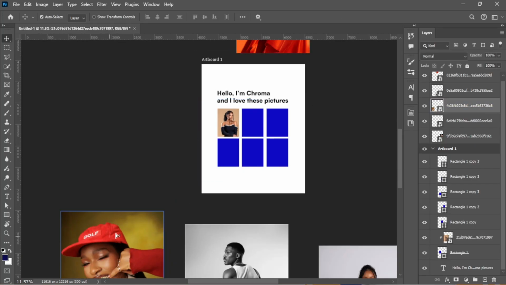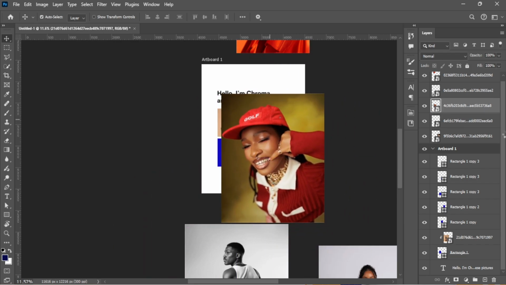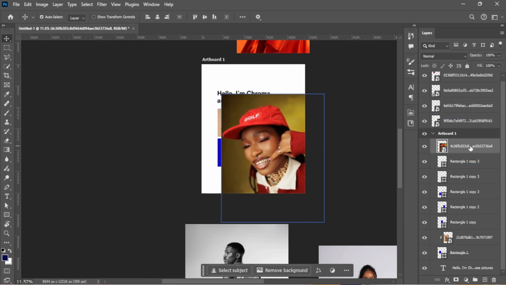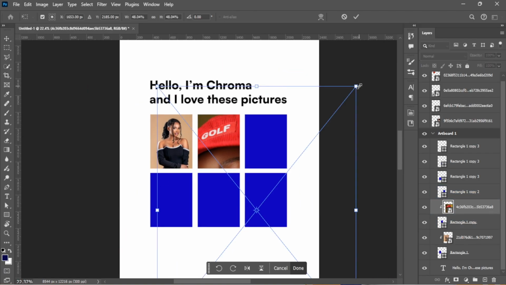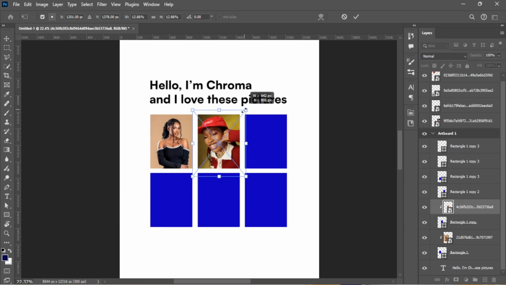Alright, so we'll be doing the same thing for the others. Let's bring it into our artboard. Bring it over rectangle 1, copy. Yeah, create a clip mask. Like I said, to create a clip mask, you click on the image, you hold on Alt on your keyboard, then you hover on the intersection between the image and the frame you want to use. Now you can resize the image after that. Remember, you hold on Shift to resize proportionally.